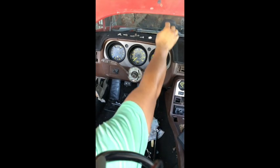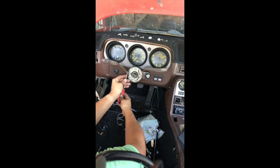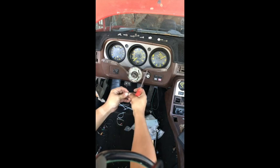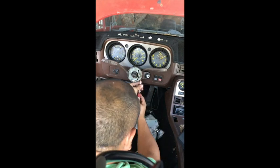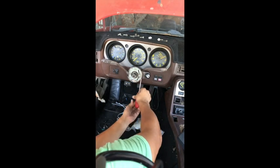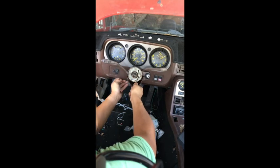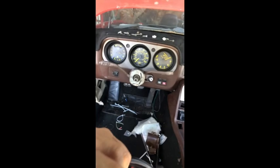Now when you're here, you're going to have 2 screws at the bottom of this plastic molding. Let's go ahead and take those off, and they're different sizes, so try to remember that. This one is the slightly smaller one, maybe about 1/2 inch. And this is the longer one. By removing these 2 screws, you're able to take the bottom piece off. The front piece will not come off, or you shouldn't force it off until you've started pulling this here, so just keep that in mind. All right, let me adjust the camera here so we can see it a little bit better.